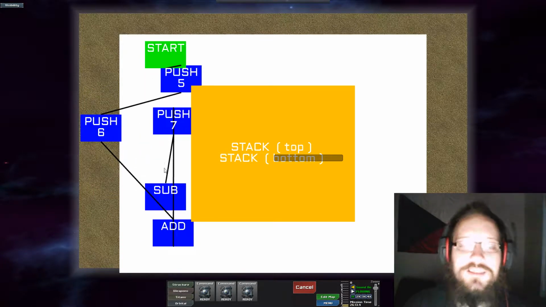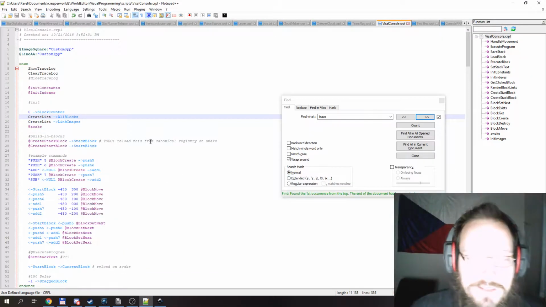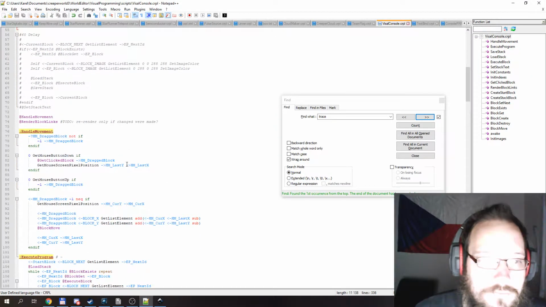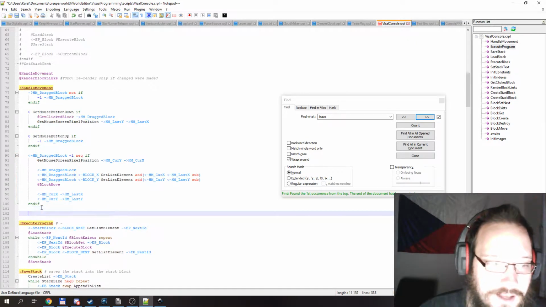So as I said, when I right click on a block, I need to activate it into the dragging thing. So I will make a new function called handle rewiring, like this.